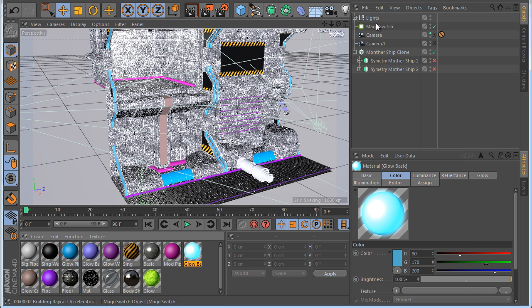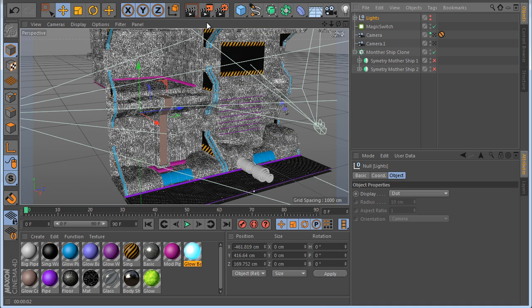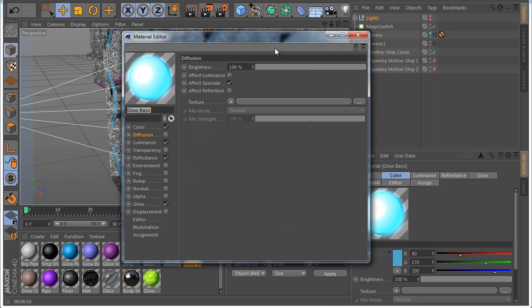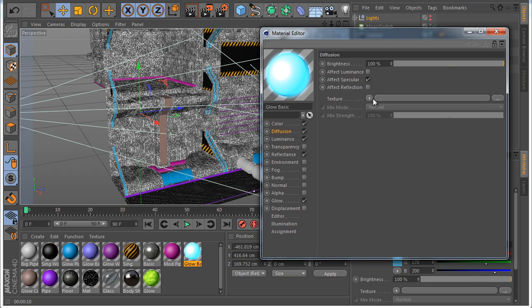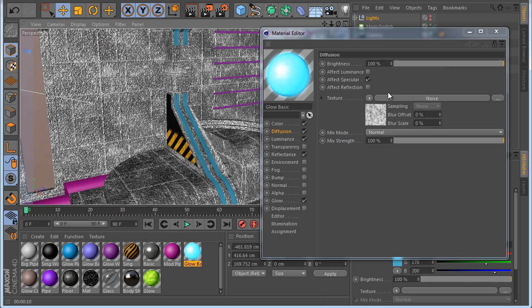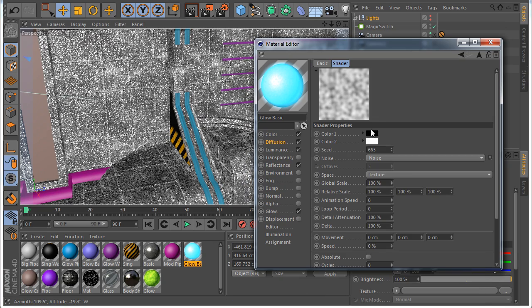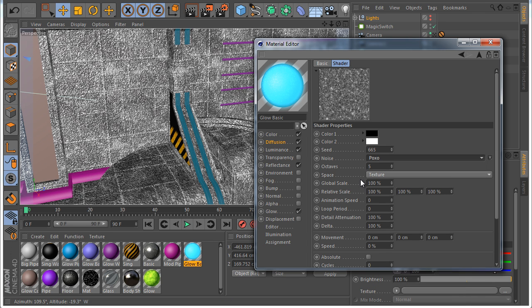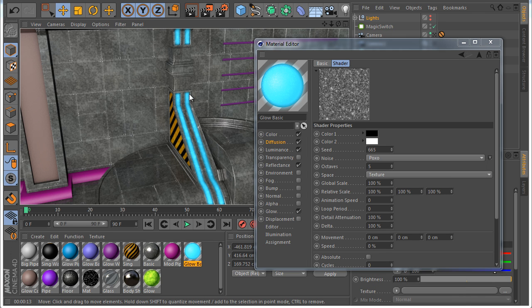And also I want to make the lights off, because I want to see how the glow looks like. So let's render this. And now you can see I have this glow here. Okay, the next I want to do, I want to go here and I make a diffuse. And in diffuse I want to make a noise. Okay, let's go a little close on this. And let's go here and make this POXO. And so when I render them, I have this, okay?